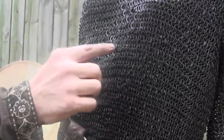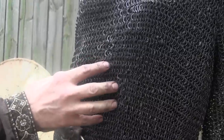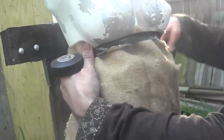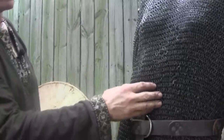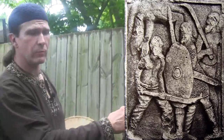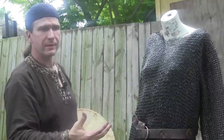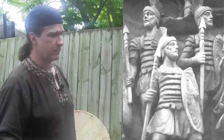We have the maille that I've tested in many videos. It's solid every other row and riveted every other row. It's 17 gauge, 6mm rings, and underneath here we have our linen tunic, and then we have two layers of coarse woven linen. I'm not sure exactly what the Roman would have had during this campaign, but the best armor was the Lorica Hamata, where the other armor might have been the Lorica Squamata, which was like a scale or a lamellar.